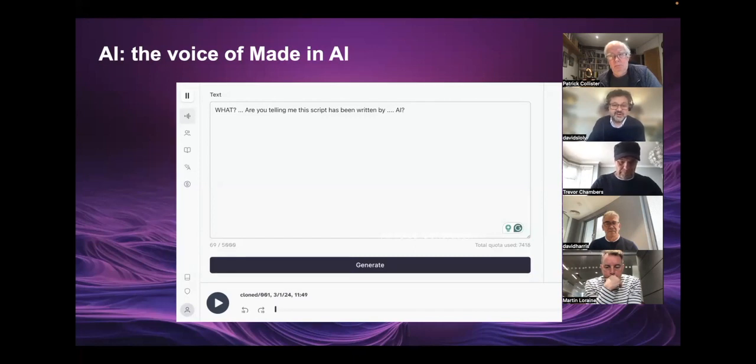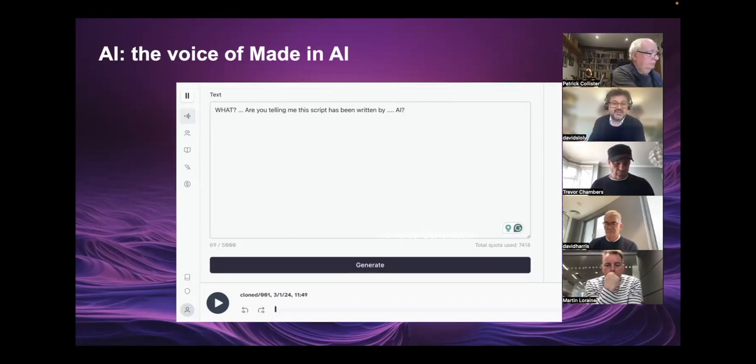I could then ask it to write elements of the script, which could be, can you write Joe Biden addressing the nation after artificial intelligence has accidentally crashed the economy? And it will write that script as Joe Biden addressing the nation. And it does a very good job of pieces like that. So I'll have it create elements of the script. I then feed it into my software synthesis tool, and it will create all of those elements for me. It goes into a standard editor, and we're good to go. I can then publish that as an episode. So that's what I'm doing in AI.